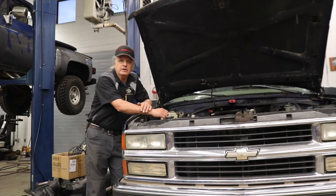This 98 Tahoe came in with an engine misfire, which the students quickly diagnosed as cylinder 2. We also diagnosed it as being a mechanical problem. In other words, it wasn't ignition or fuel related.